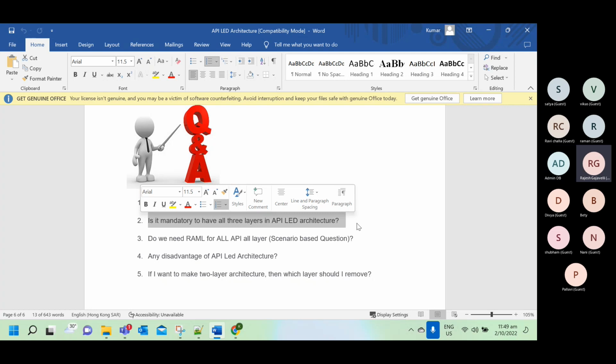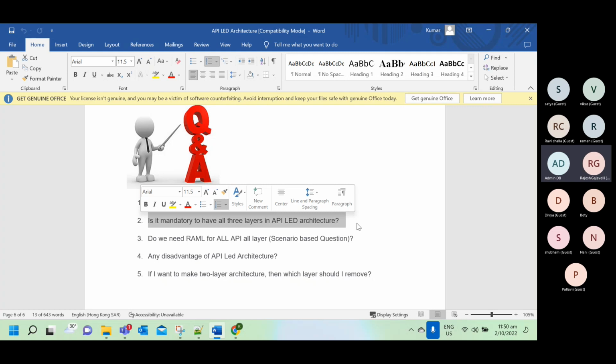Let's say I want to develop one API which will insert data in the order table. That particular functionality we are not going to use in any other business requirement.